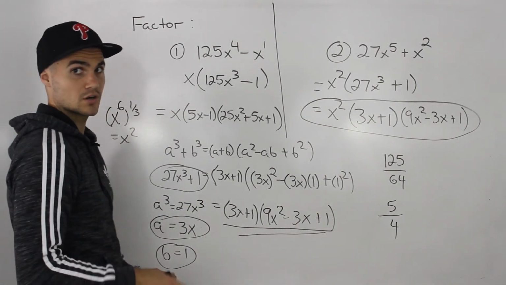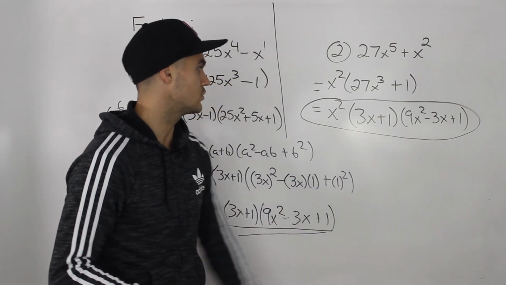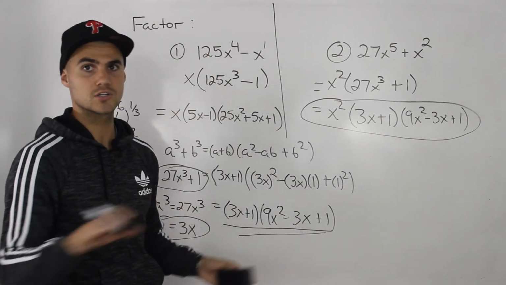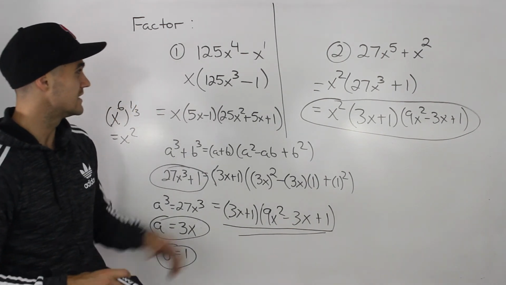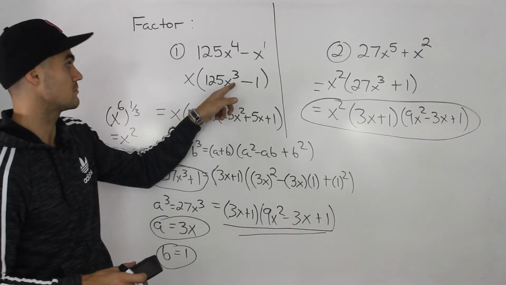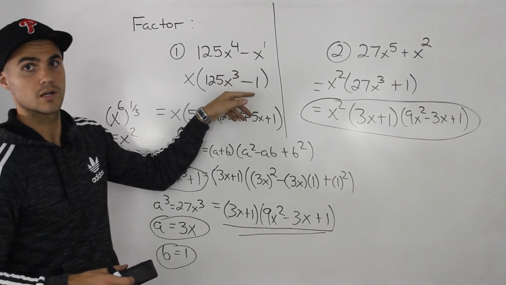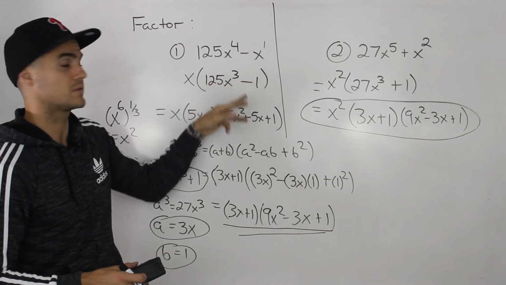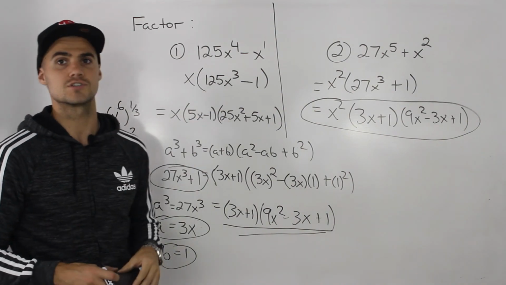So bottom line, make sure you're going back to that sum and difference of cubes and trying out a bunch of different questions, because you don't know what's going to come up on your test. They can have something fairly simple like this, or they can have something more complex where maybe these exponents are going to be higher than 3, maybe like 6 or 9. And you may also have fractions you have to deal with.